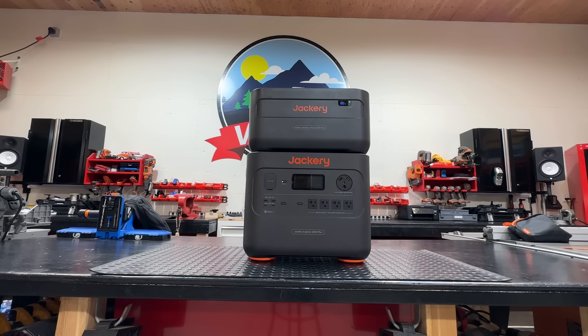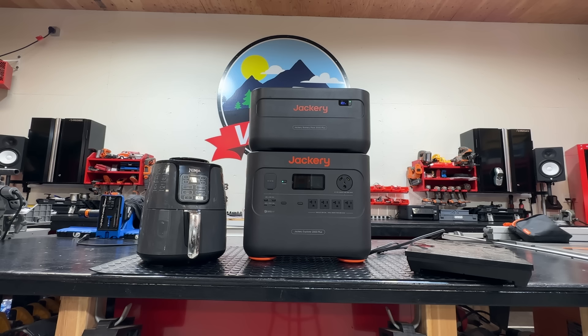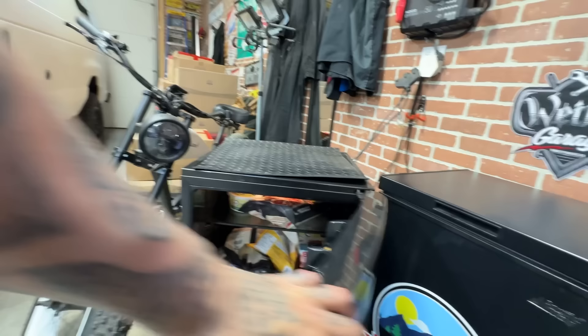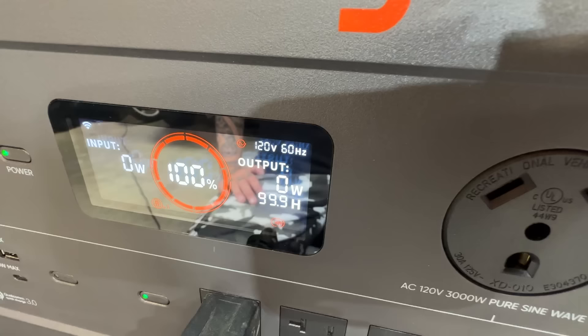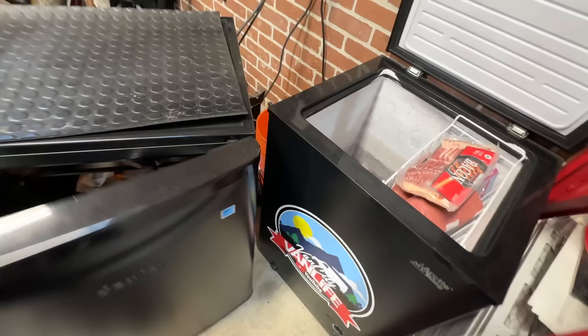Okay, let's get into the fun stuff. We've got an air fryer, an induction cooktop, and more. The battery has no power to it right now — push the button: power on. We've got power, baby! I'm going to leave the fridge and freezer doors open so the compressors kick on. The fridge compressor just turned on — it had about a 350-watt spike at startup and now it's only pulling 75 watts. Let's close them up for real-world use — ideally in an off-grid situation they only kick on every once in a while.